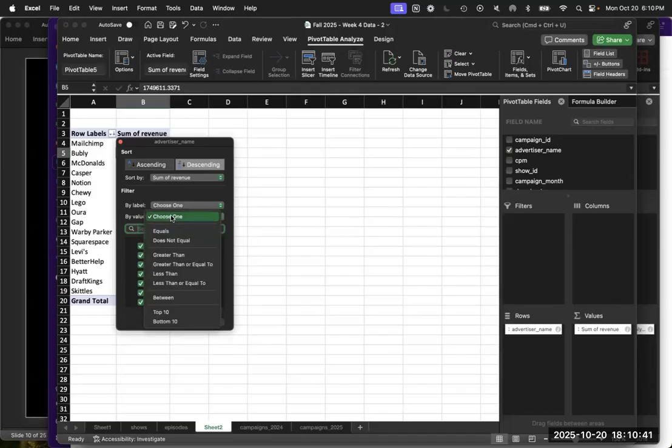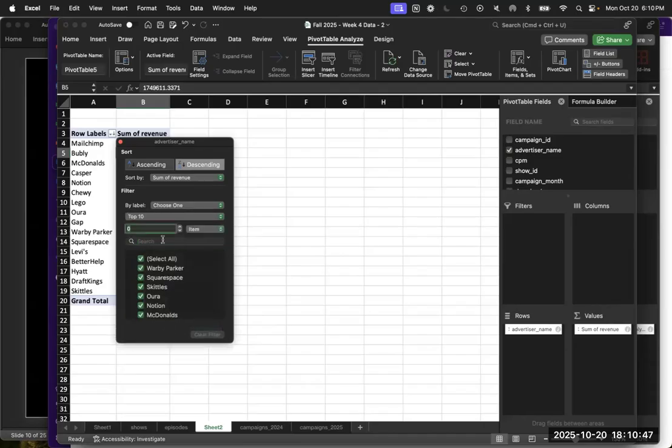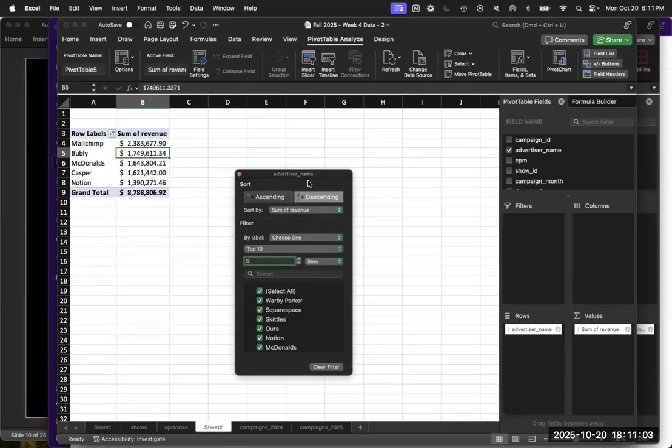And to get my top 5, I'm going to click top 10. They have labeled it top 10. I do not know, I would not have labeled it that, but as it is, you hit top 10 and then you can type in any number you want that is not 10. So exactly, I would type in 5 here. And as soon as I do that, I can see right behind that it's updating, which is pretty cool. Great. And I want to make sure that I have it sorted descending by revenue, because if I don't, it'll just give me the first 5 alphabetically. So make sure that your numbers are going largest to smallest.